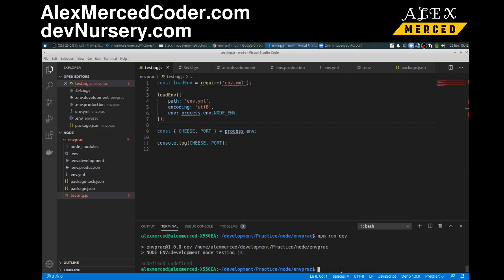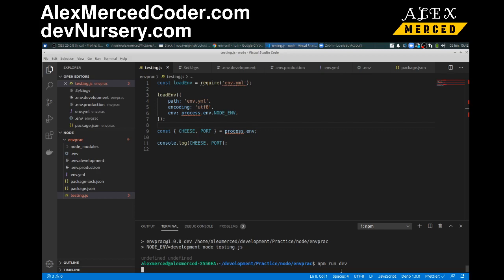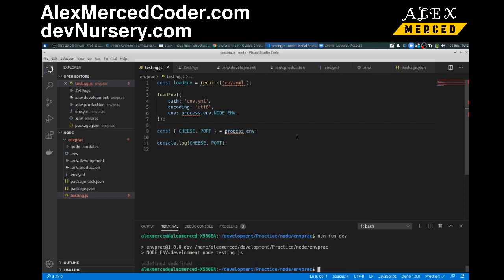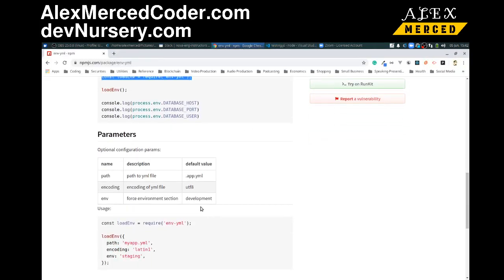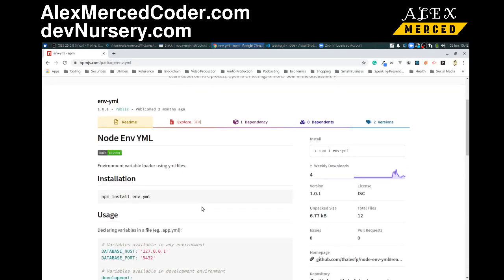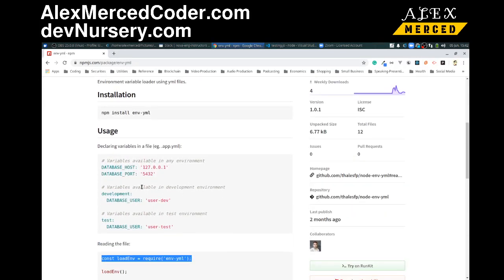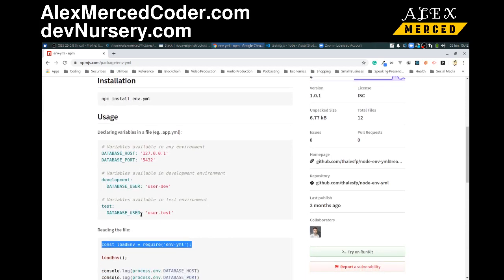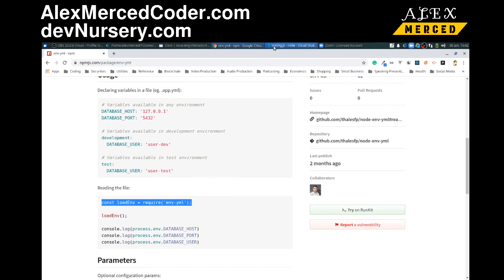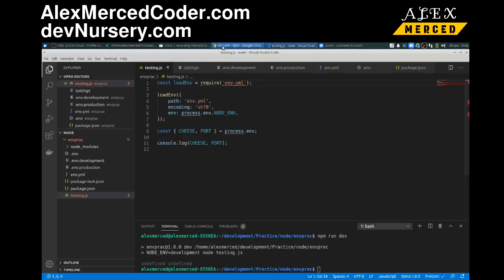No. Npm run dev. Still doesn't like it. env-yml, utf-8, node environment. So I'm missing declaring variables, database host, database port.